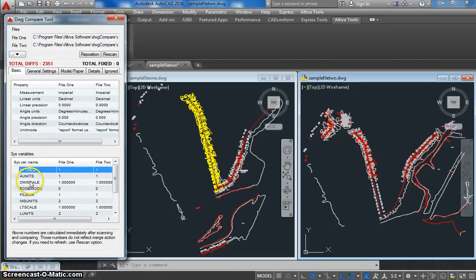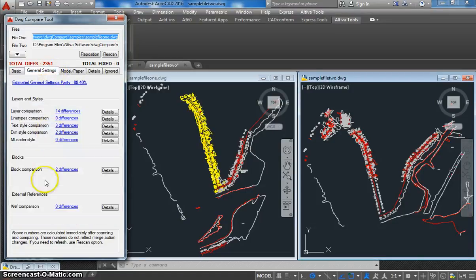This list of system variables to be compared can be edited, but I will not talk about that. About configuration, I will not talk here in this video. Also, this part, system variables comparison, is not available in the free version. So this is a commercial version feature and it's listed here.